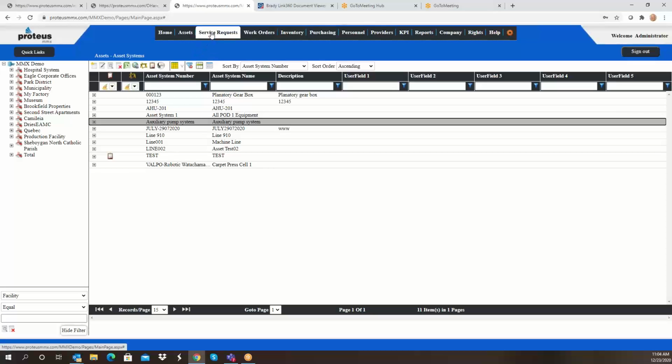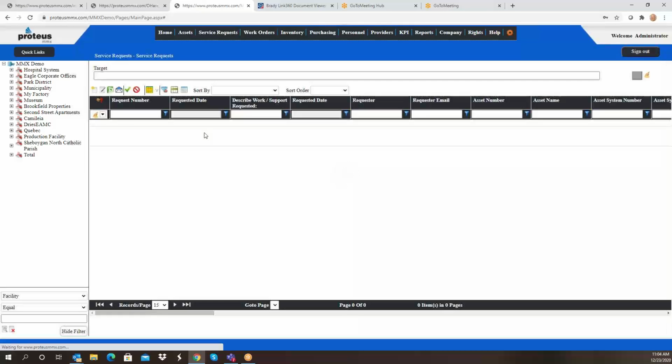We had those tags and those service requests. They all come in here. You can identify the different types of requests. We have clients that use this for IT service as a help desk, as well as the manufacturing area. So again, the service request capability has a lot of different types of flexibility.